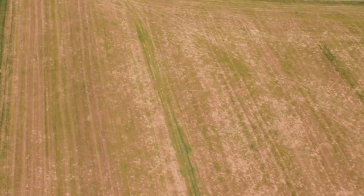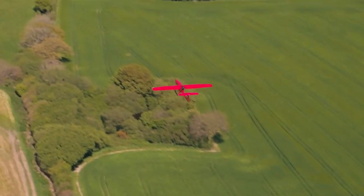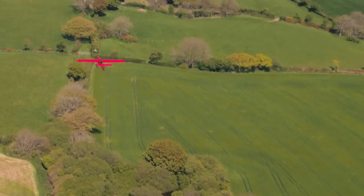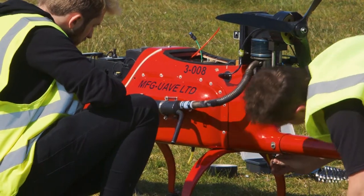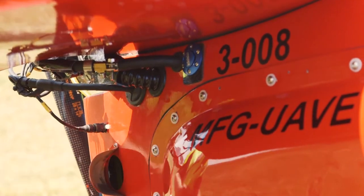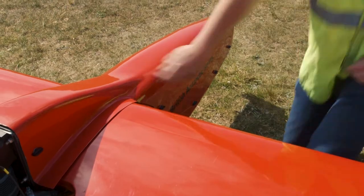It's a proven successful platform that's been flying since 2008. We use them inside the Arctic Circle, we've used them in snow, in rain, in hail and on fine days as well. Apart from the fact that the platform is tried and tested, our field crews are also long in the tooth and very competent.